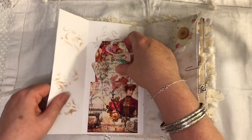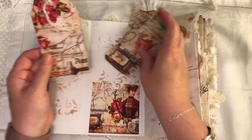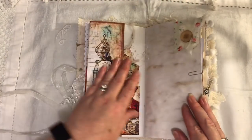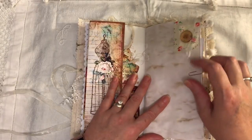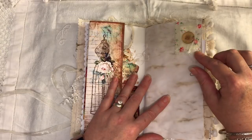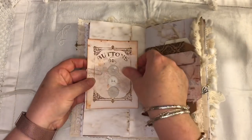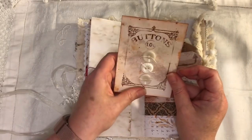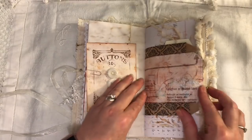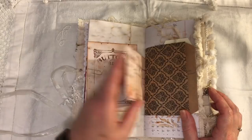Here we have a flip out pocket from the kit, a dress form, and a tag. And I've done some light stenciling here and there. Just made a little snippet up here of some fabric, some cheesecloth, and a button. And here we have a button card, and I just put 3 buttons on there. And this flips out, obviously. This was one of the pages from the kit, and I just made it into a tag.